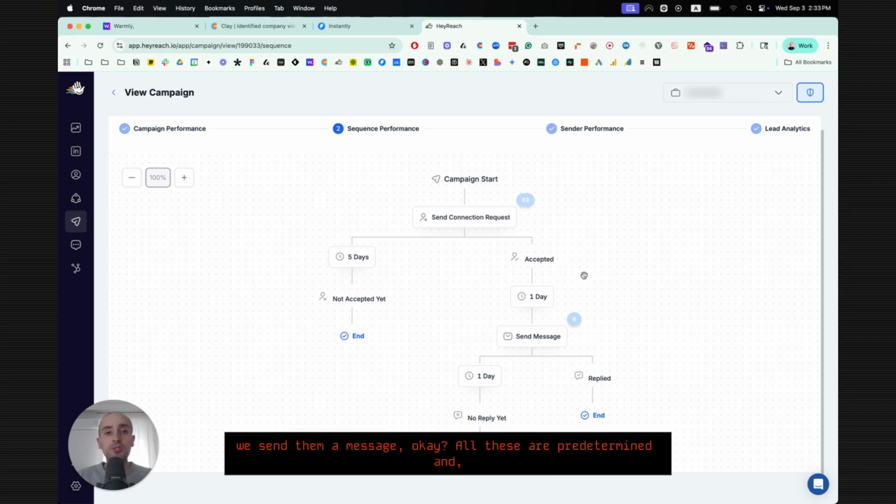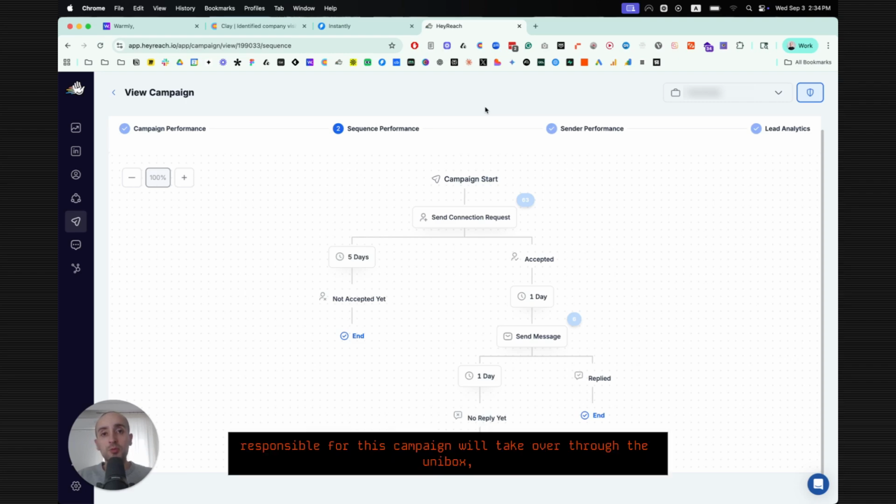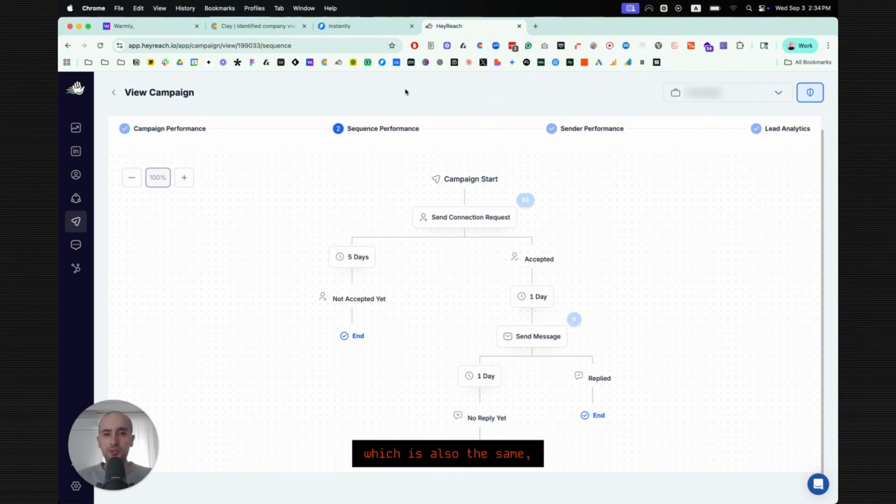Okay. All these are predetermined and preloaded into HeyRich. And from there, we give them 1 day to consider that they haven't replied, or if they reply, then the salesperson responsible for this campaign will take over through the Unibox, which is also the same in Instantly, right? And so that's the way we go about things.